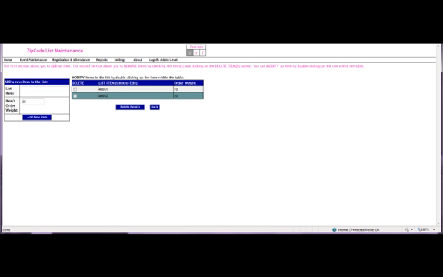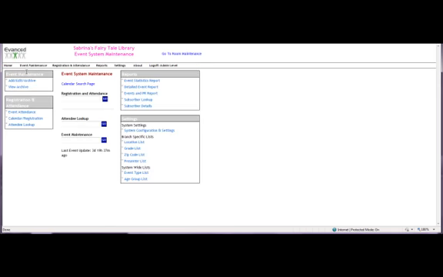If you needed to make further modifications on the screen, you're more than welcome to. If you needed to make other modifications in the system, you would select the Home from the toolbar and come back to the home page and select the items that you need to make modifications to. If you are finished making modifications, you would simply come up and log off.